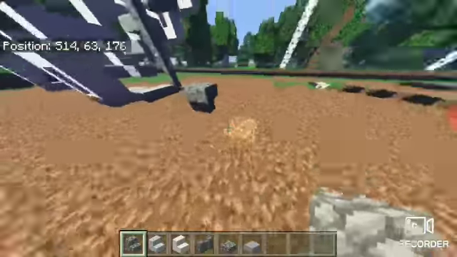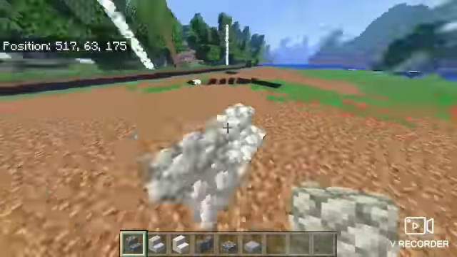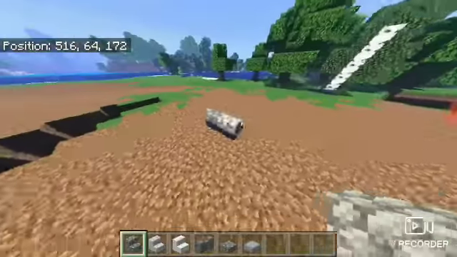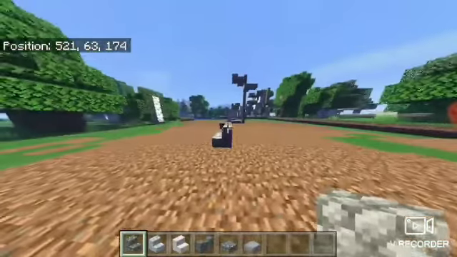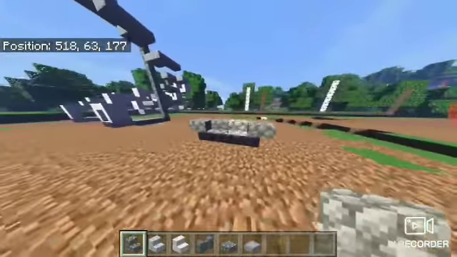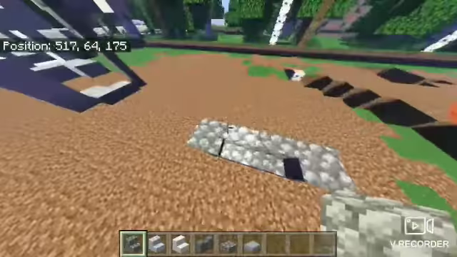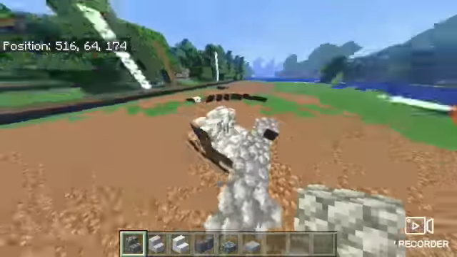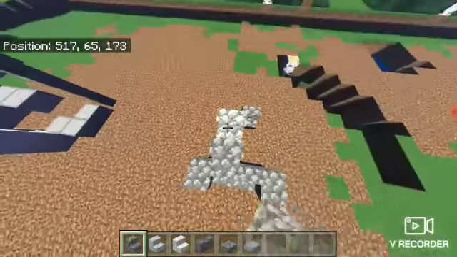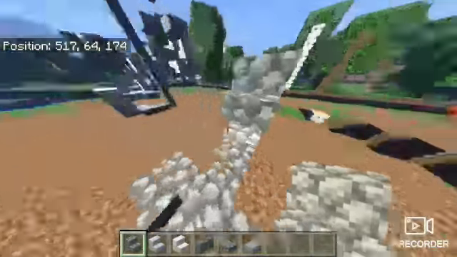All right. Move this a little bit. Okay, now you have your stairs like this. Now you have this. Now you have this. Now I think this right here would actually make staircases look really cool as well.